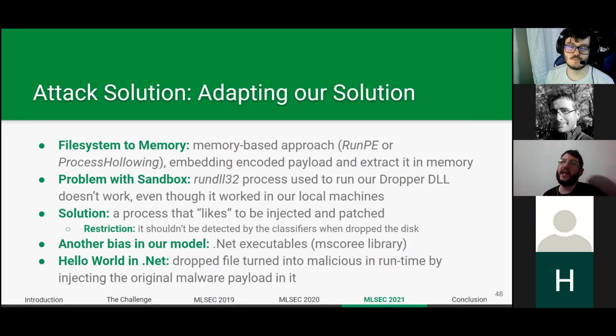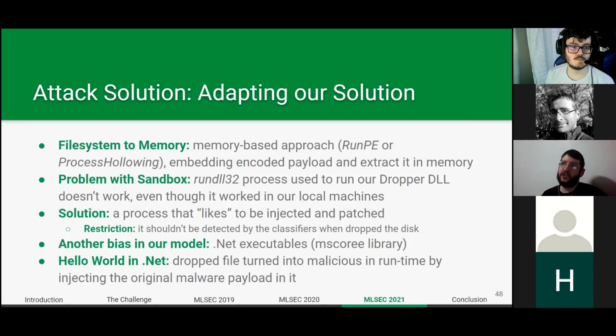It worked locally, but when we submitted, it didn't work in the challenge sandbox because they used a distinct file, a distinct process, and this process didn't like to be injected. So what we needed to find was a solution. We needed to find a process that likes to be injected, meaning it does not crash when you patch its memory.